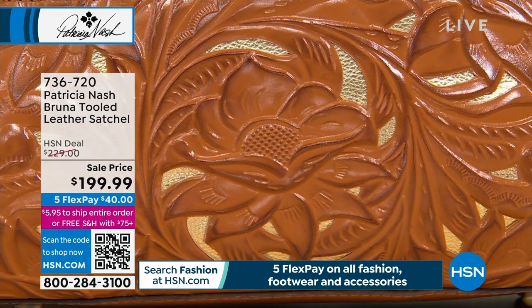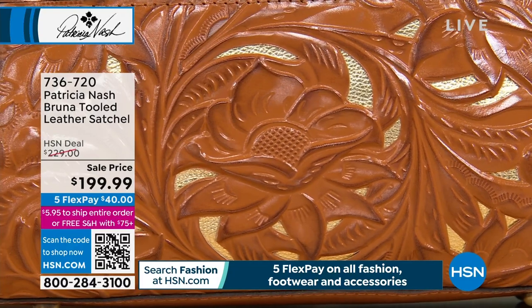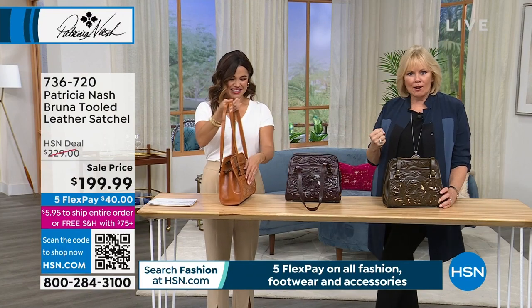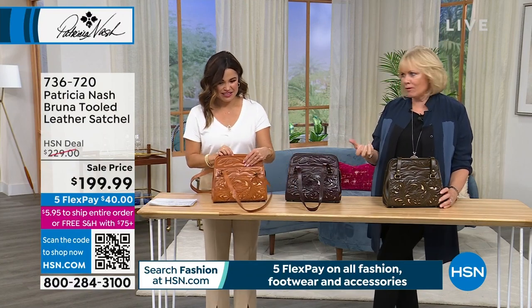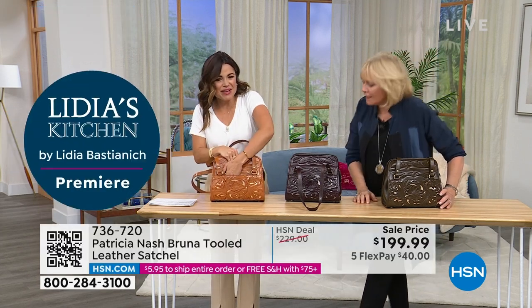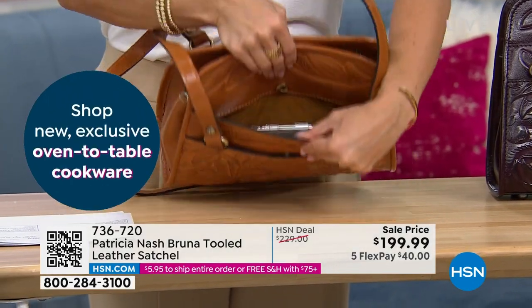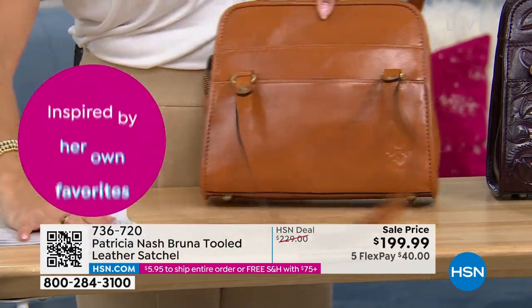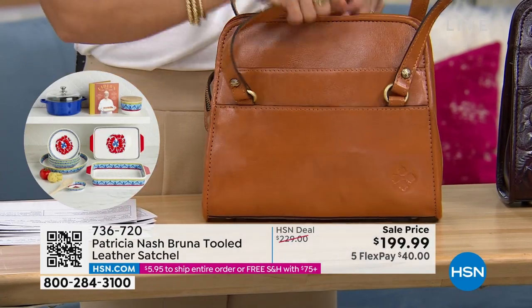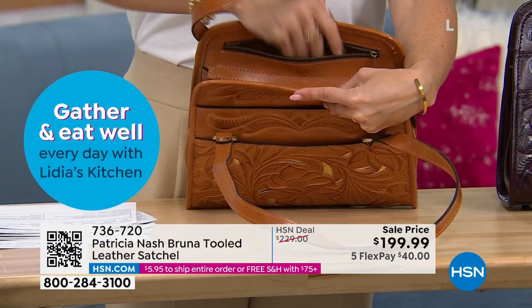All this tooling is having an incredible revival, even with all the top European luxury designers. We have it here, affordable for us. This is something so classic — all these pockets are vintage inspired, but it's also trending right now. Look — there's a pocket here, and there's also one here, and then on the back you have the same thing — a tiered pocket with a mag snap. Genius organization.